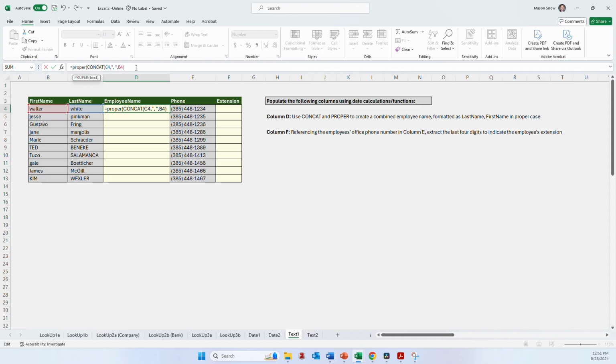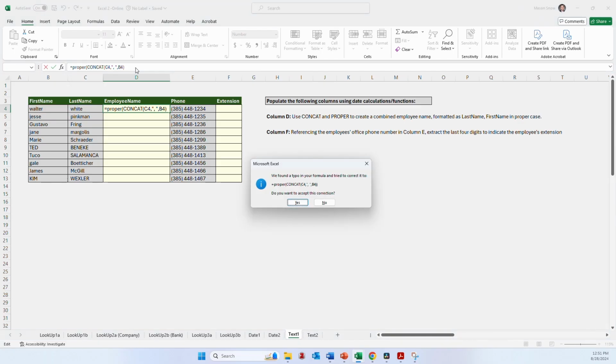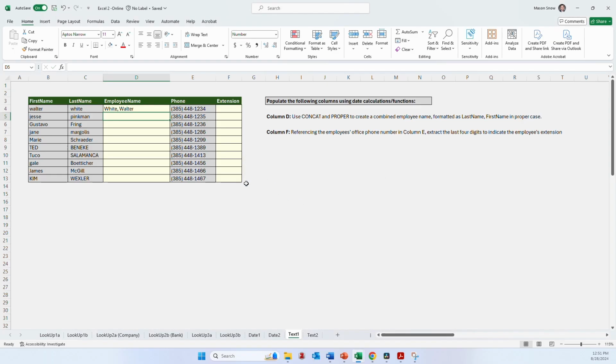But if I don't add an additional close parenthesis at the end, Excel's going to shout at us. See, watch this. Now, fortunately, this was an error where Excel was able to just suggest adding a closed parenthesis at the end. But you won't always be so lucky, so be careful with how you start and end your functions. Yeah, we'll accept this correction. And there we go. Now it's all formatted correctly.